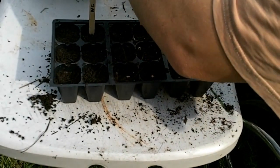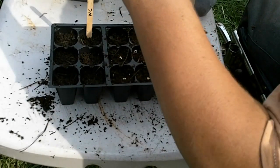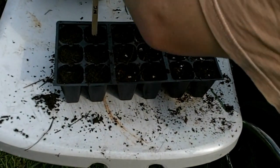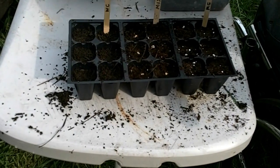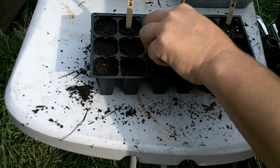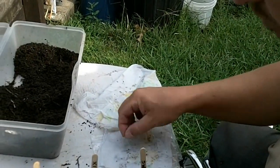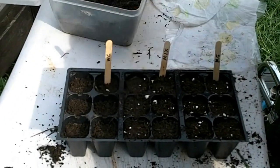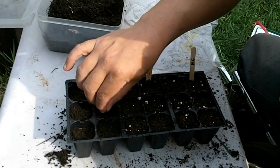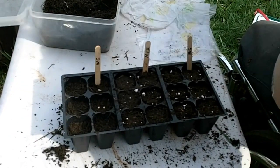The next section of the worm dirt by itself is going to get unsprouted seeds. There's one that's got a little bitty white thing sticking out. And that one's done. This last section is worm castings only. I found one with a root on it. They are sort of swollen like they're about to take root, so I'll get the ones that are swollen. Maybe put a couple of each in there, because I'm not totally sure if they will make it.